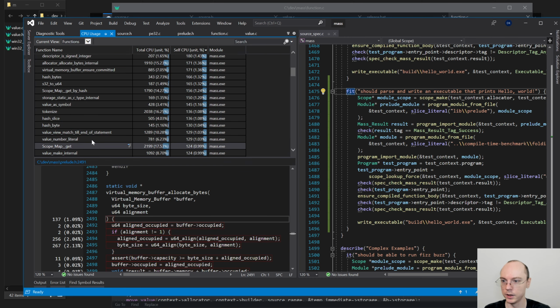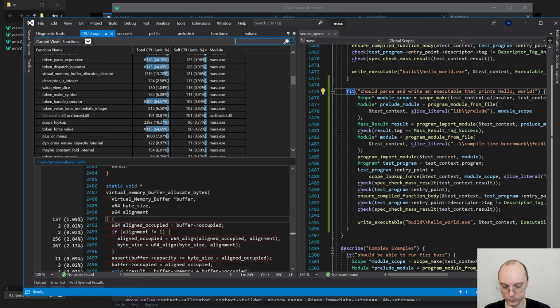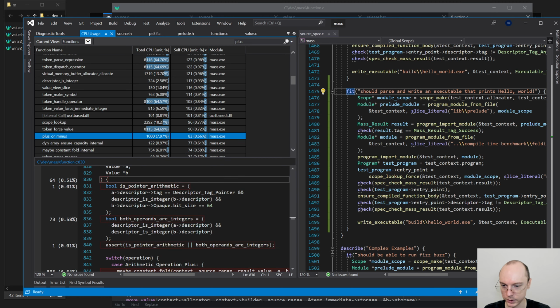Functions, they're like a plus. Yeah. So it says that we only spent 83 milliseconds, so I guess the total time spent inside is actually quite big, but self time is quite small. So let's take a look at what's happening.